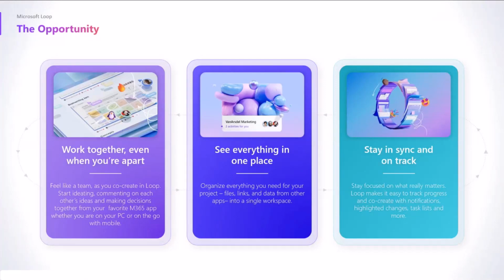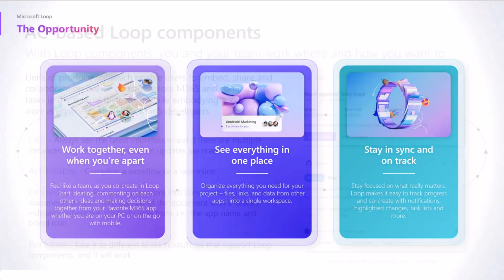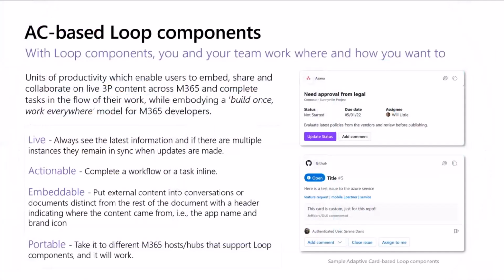This is the Microsoft Loop opportunity. We'll not be talking about all of this, but rather the last pillar, which is the third pillar, which is staying in sync and on track. And this is where adaptive card-based Loop components come in. So what are adaptive card-based Loop components? Now we're moving to the introduction section. I've just summarized a lot of things in a couple of slides, but I guess there might be a few questions which we can address offline. So I'll move to adaptive card-based Loop components.